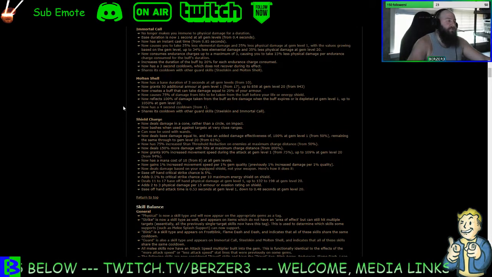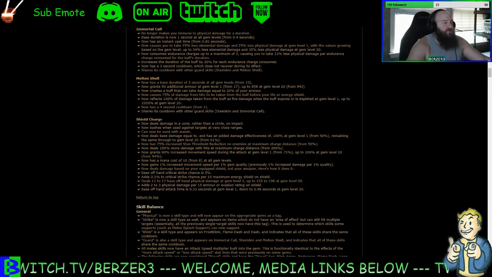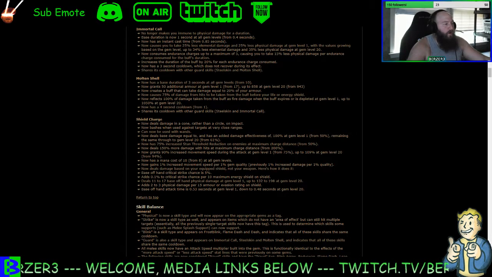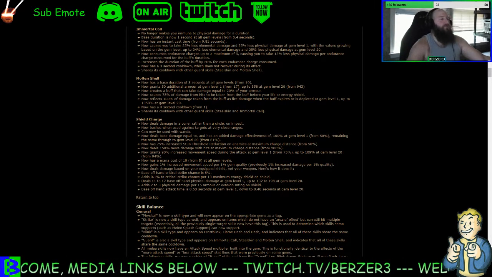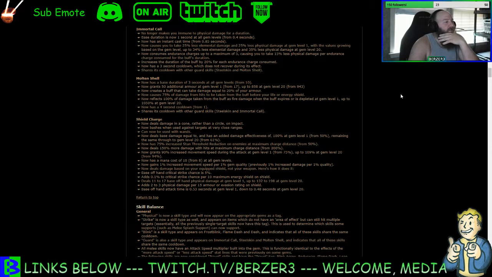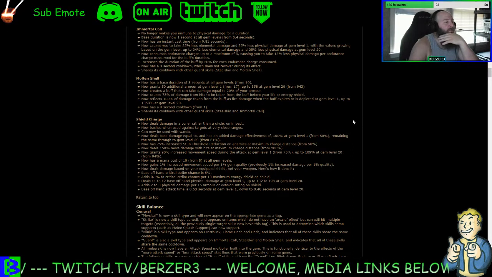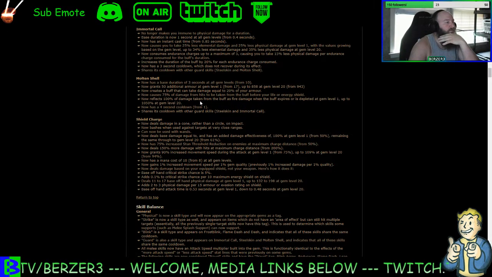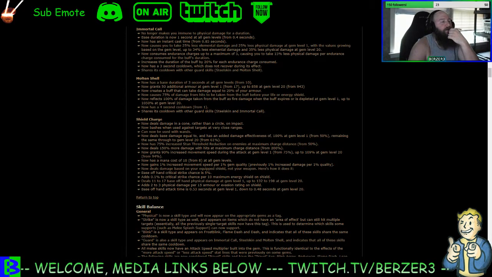Molten Shell, let's go into there. Now it's base duration of 3 seconds at all levels. Grants 50 additional armor at level 1, up to 858 at level 20. So it's a little lower than it was, but a little higher at the beginning. So it's cut back on both sides. Now creates a buff that can take damage equal to 20% of your armor. Now causes 75% of the damage from the hit to be taken from your buff before your life or energy shield.